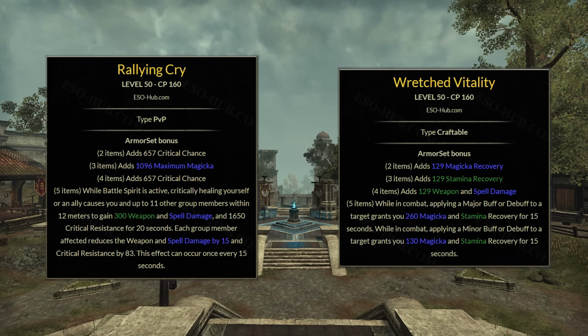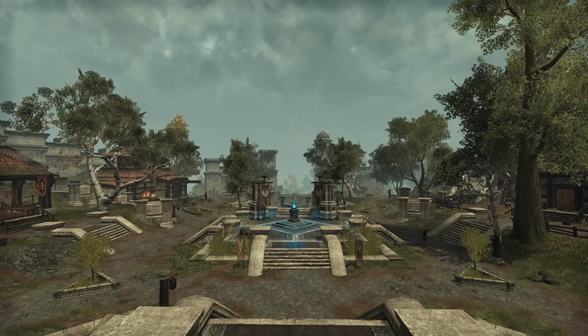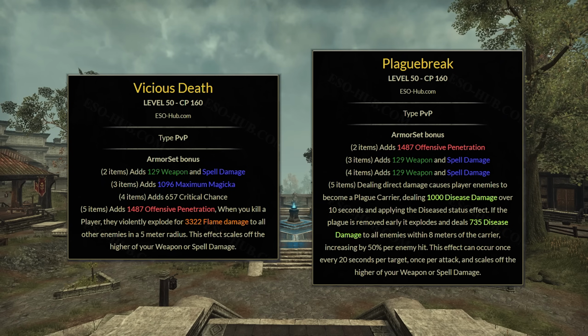Anyway, with those two out of the way, I'm going to move on to the rest of the S tier sets, and firstly we have Vicious Death and Plague Break. These are similar sets, they are bombing sets, they can be used both in a solo bombing build, or I also see them being used frequently in a group setup.